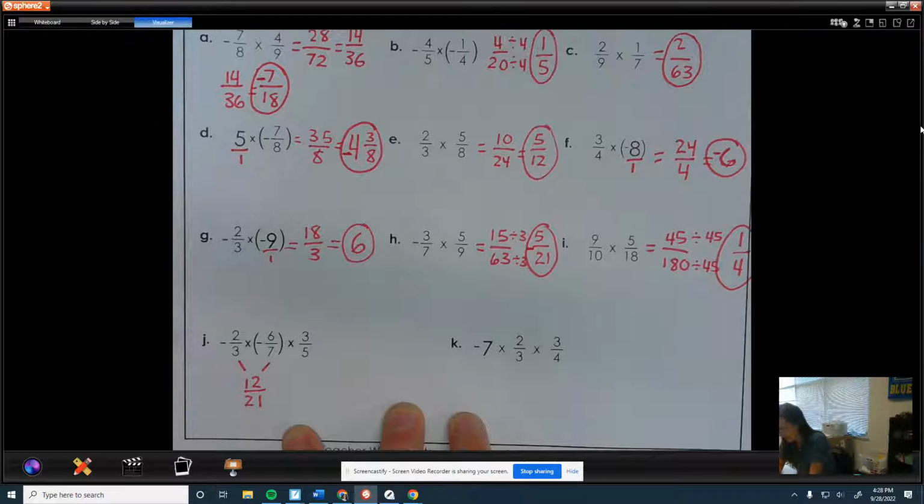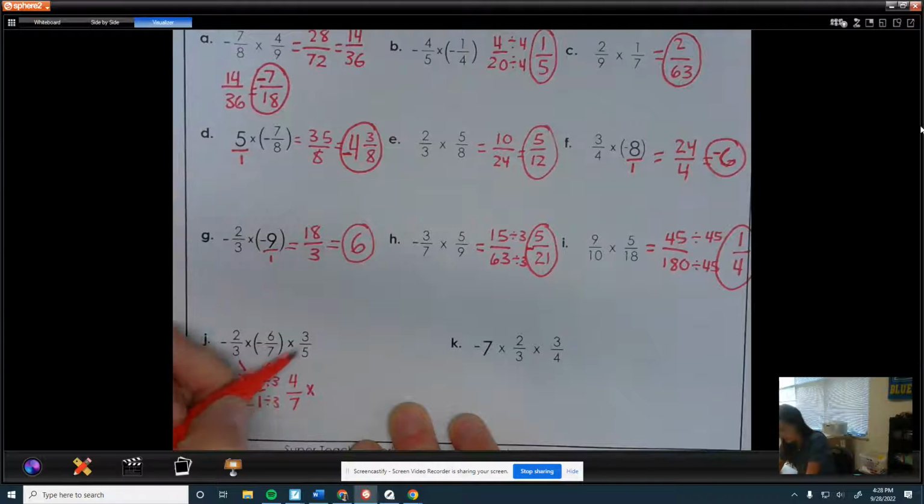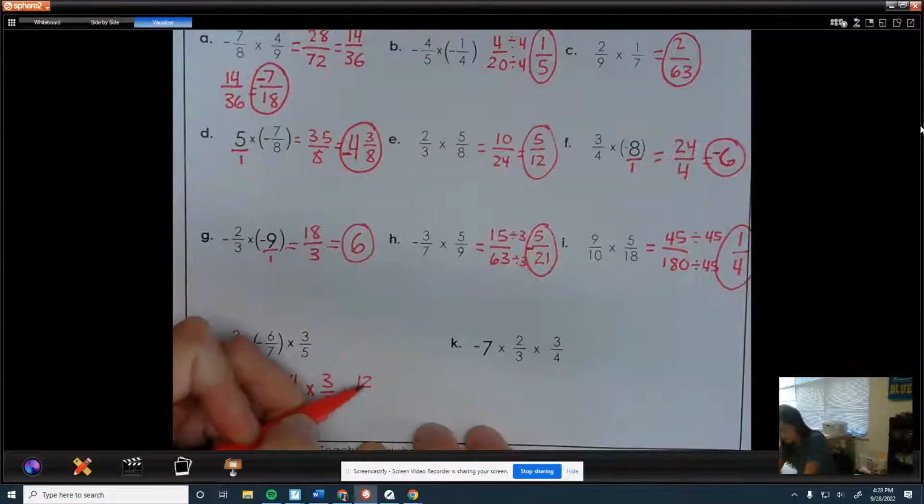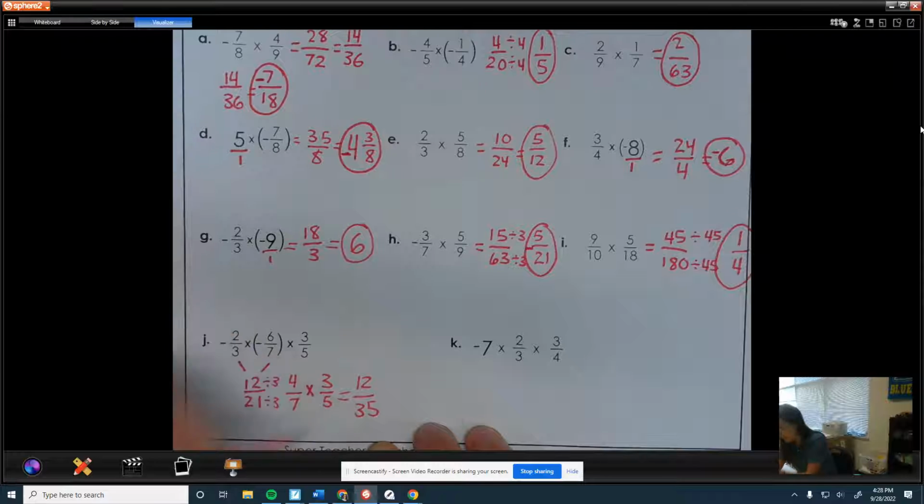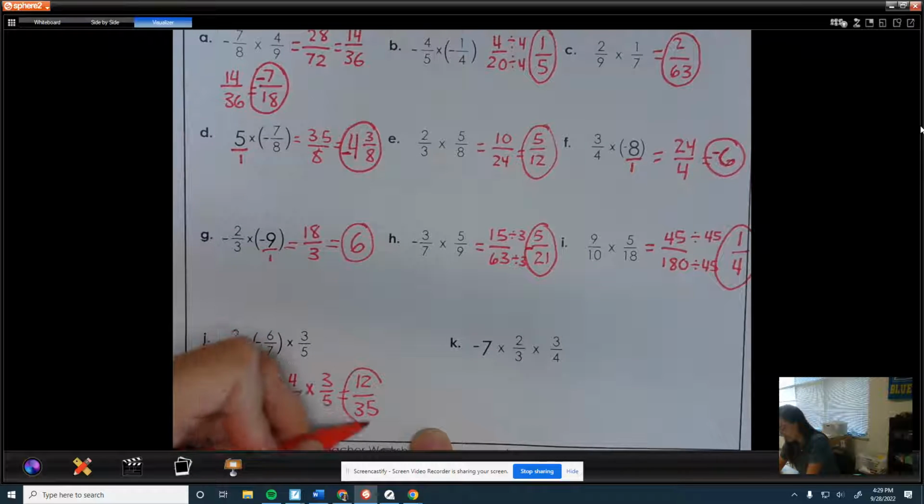And then I might just simplify that now. Divide by 3, that's 4. Divide by 3, that's 7. All right, so now I've got 4/7. Now I need to multiply it by the 3/5. That is 12/35. Let me think. 12 is divisible by 3 and 4 and 6 and 2, but 35 is not. So I think that's it.